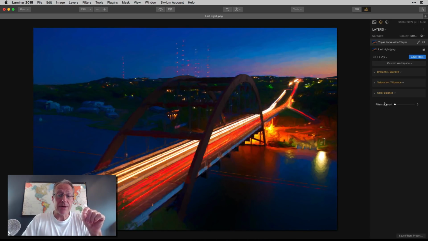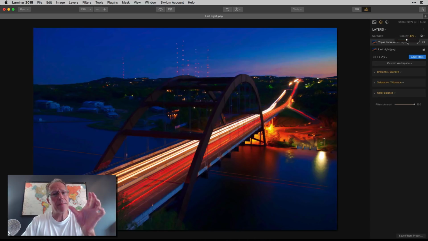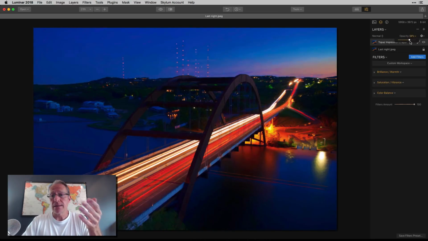So there it is, my layer with the impression that came back from Impression, the app, at 0, and then at 100 is all the adjustments I've made. The other cool thing you can do is adjust the opacity of the layer. So that's adjusting the opacity of how much of that impression layer is being visible, instead of the photo that you started with. So there's the base photo, and then there's the opacity.